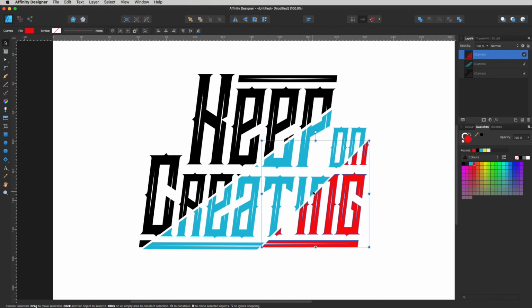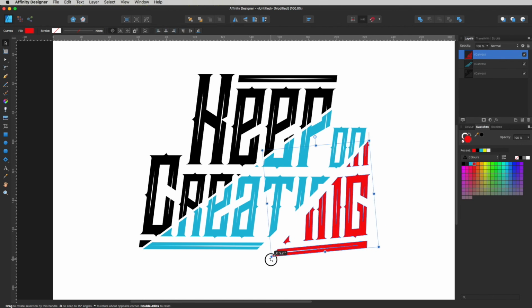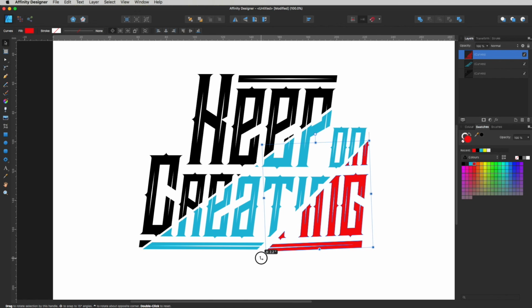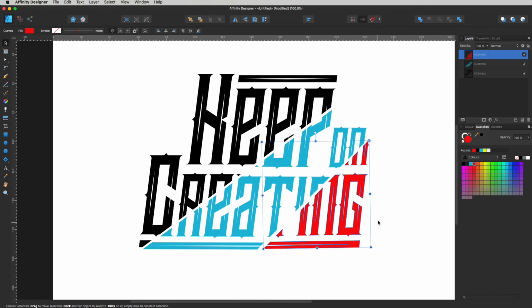So currently it just rotates from the center point. So we can go up here to this little button over here, which is enable transform origin, and you can see it gives us our center point over there. So if I just click and drag that and relocate it to an edge, you can see if I drag it from this edge over here, it rotates around there. So I guess it gives you a very good fine tune of where you want to rotate it out to. So that's kind of like that one.